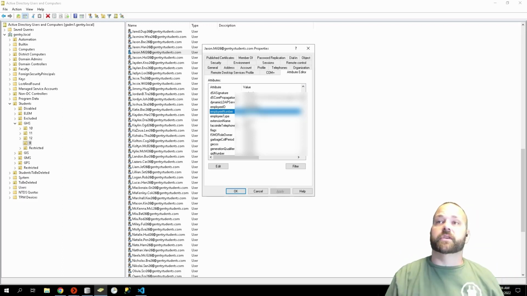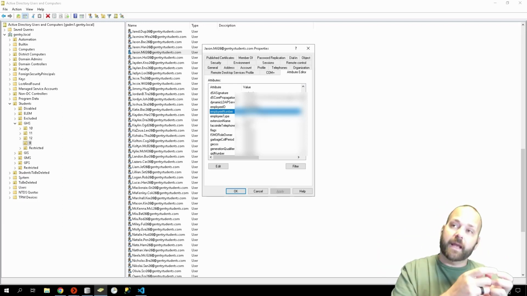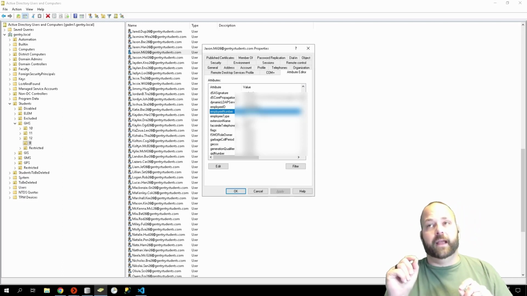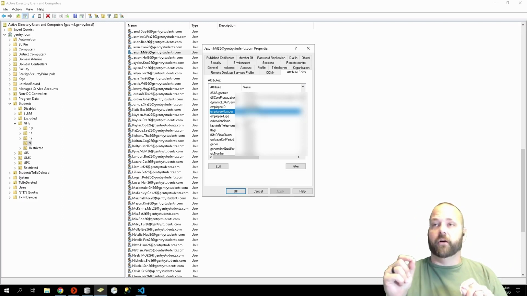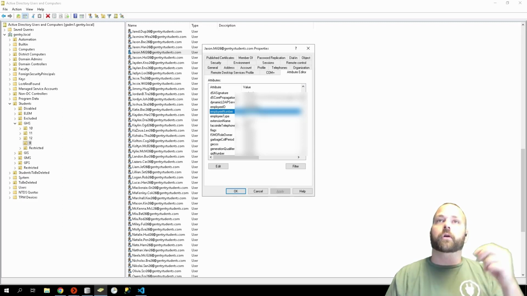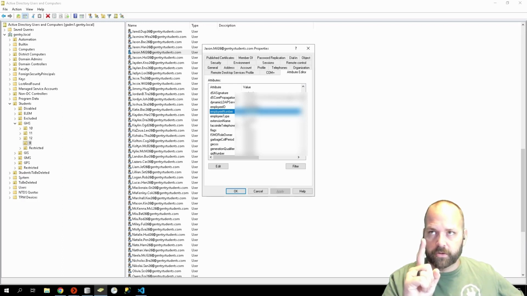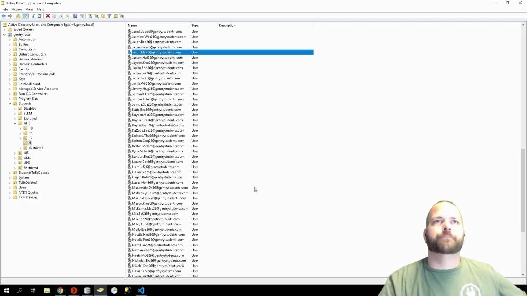But if the employee number is on there, the automation on the next run will say, hey, I have an account for this, but the names don't match. So it's going to try to rename it back to what it was from eSchool. Azure AD Connect, if it had already had an association with an account in Azure, will also rename that. And in Google, if it already had an association to an account in Google, it will also rename that. So all of that stuff is tied together, and once you make one change in one directory, which is based off of eSchool, then everything follows it all the way down.